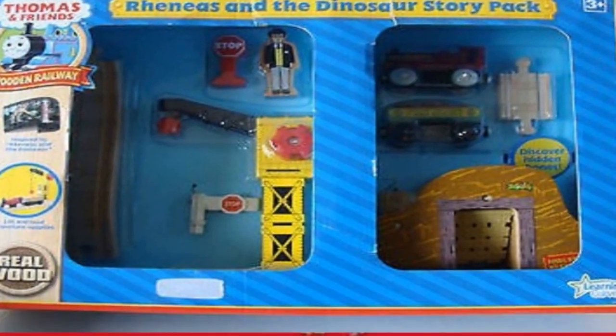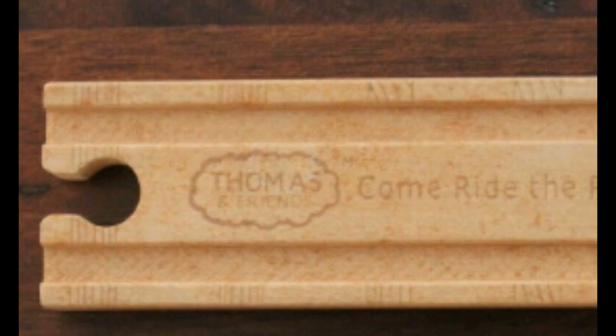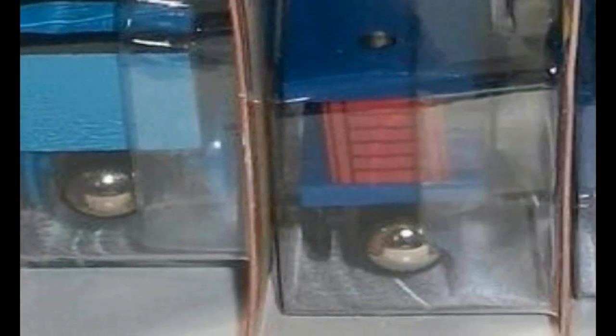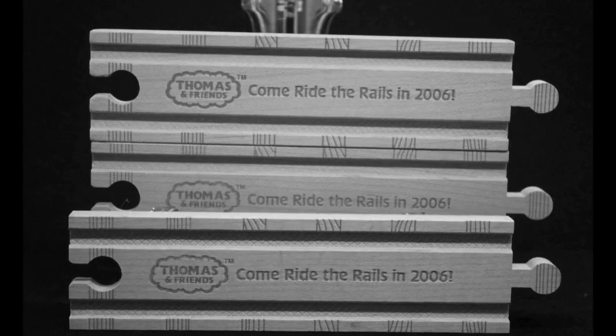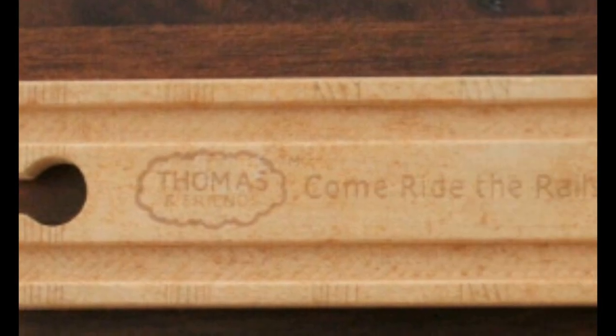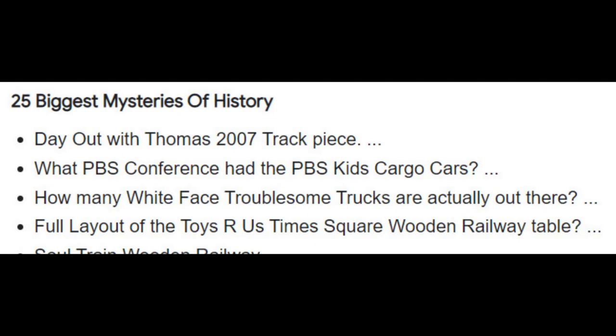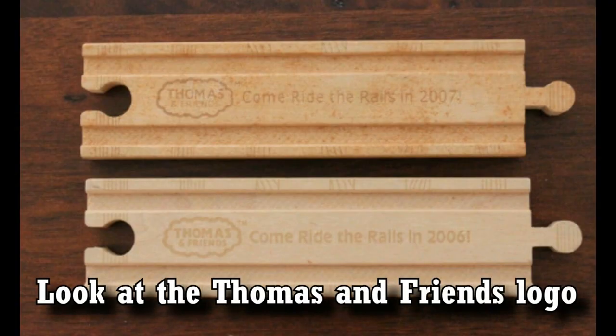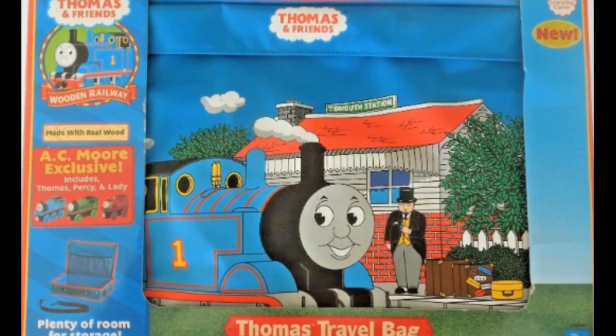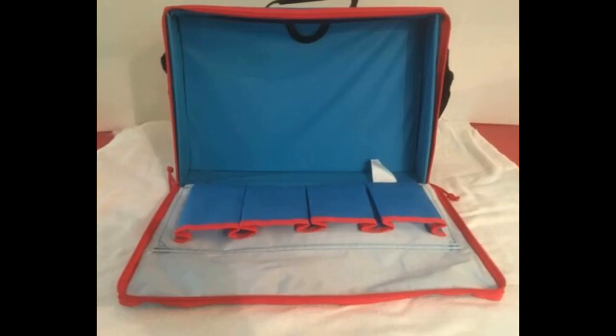Number 5: Day Out with Thomas 2007 Track Piece. Unlike the exclusive merchandise pieces released every year even to this day, these exclusive track pieces never really caught on. They were only released for 2006 and 2007. I already reviewed the 2006 track piece, and I still haven't found the 2007 track piece. It has a slightly different font compared to the 2006 track piece, and I'm not really sure how many were produced — maybe nobody really cared about these and nobody bought them.